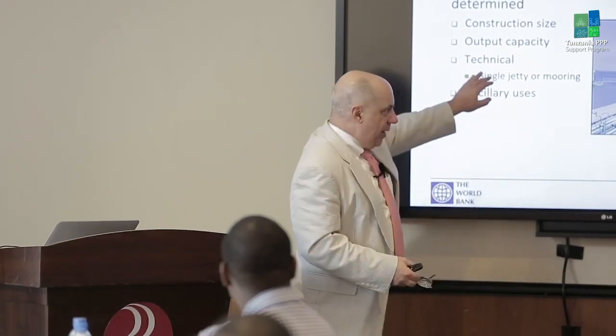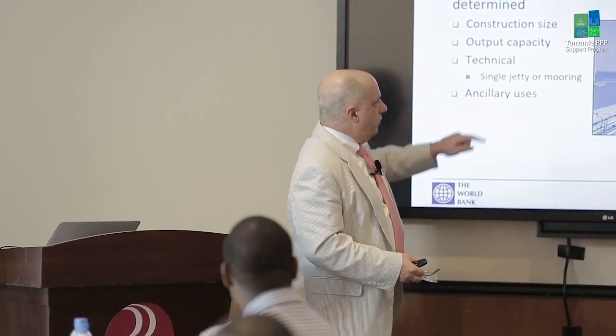You don't have to be a maritime expert, but this is a jetty. So it could be what they call a jetty, or in the existing port, they use a mooring system. The ship pulls up to essentially a buoy, moors to the buoy, and from there, the oil is pumped out.